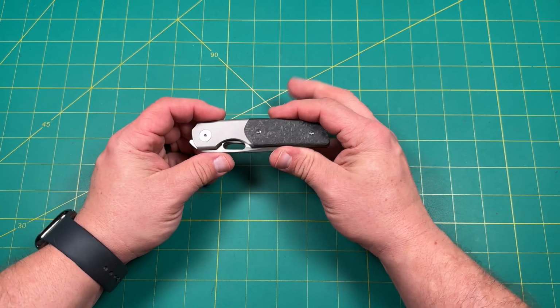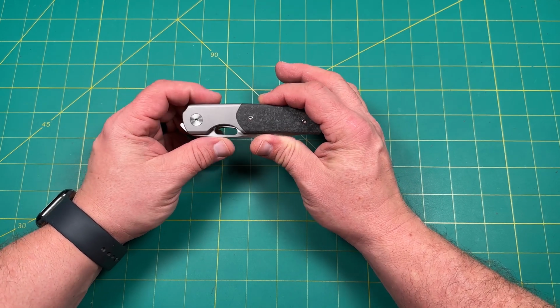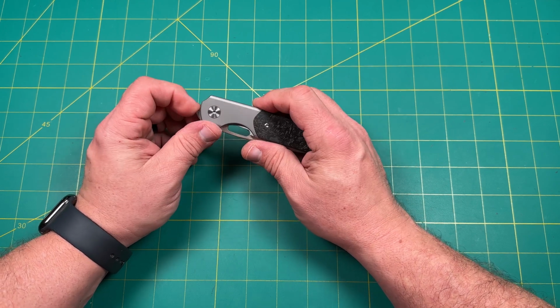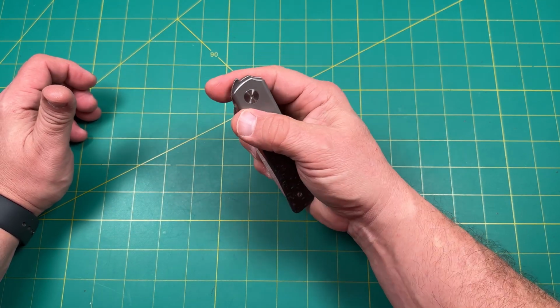So to me, the fidgety goodness on, fidget factor, on this, I'm going to give it a solid 5, 5.5, maybe, yeah, probably a 6. This is going to get a 6 on the fidget factor. Definitely a 6, because it executes it really, really well.